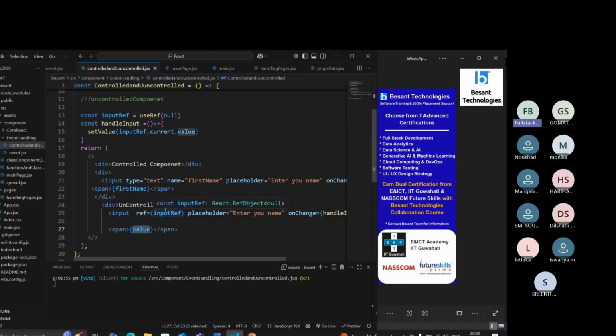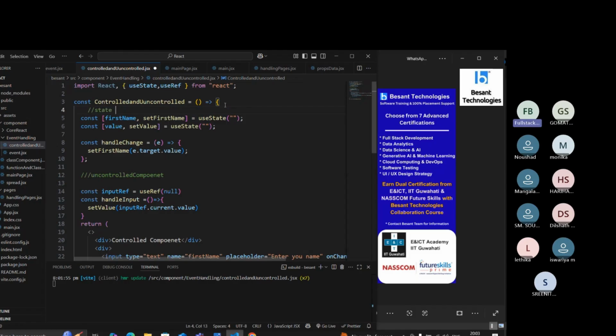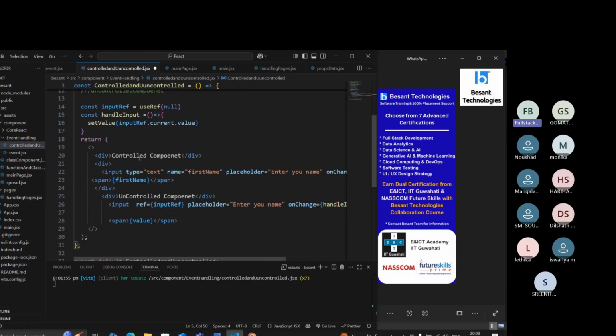The next one is form state management. The definition is managing the value of an input field using state. This is how you are going to manage a form input by using the state variable. Let me import here the form. This will be the state form, the first one. This is how form state management works.